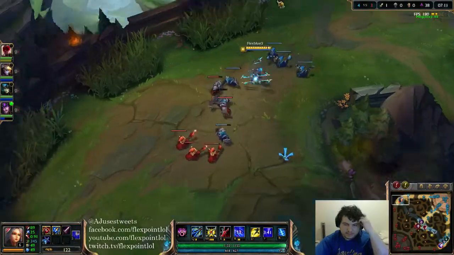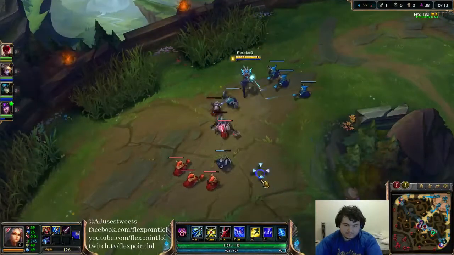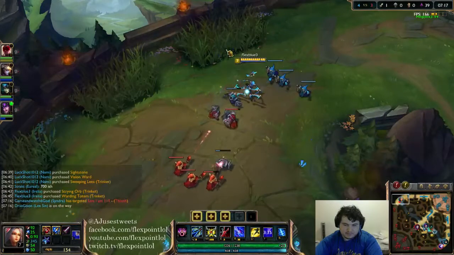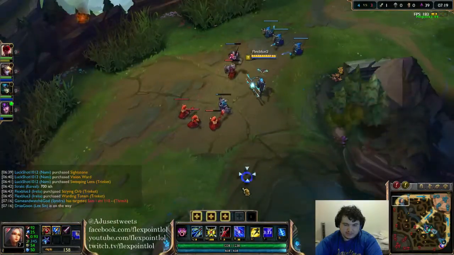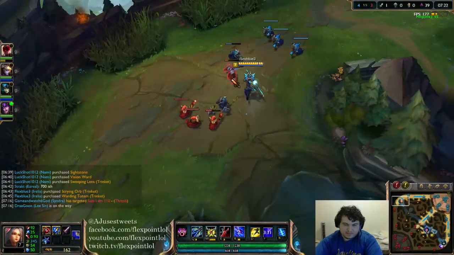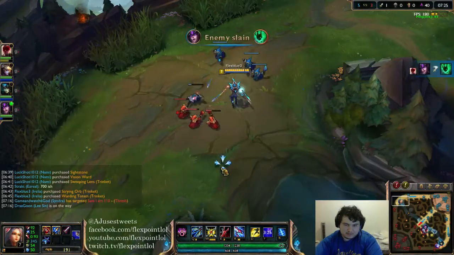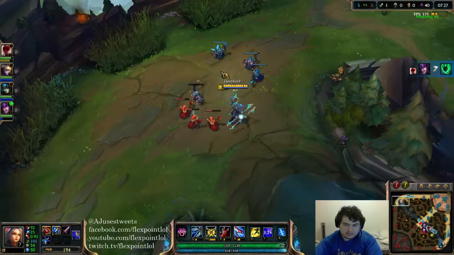He does get surprisingly a lot of free harass in with his Z and his auto attack because he rooted me outside of auto attack range, so I couldn't auto him back. Since he's building like a mage, I probably should have maxed E, but I'm just gonna keep maxing W.